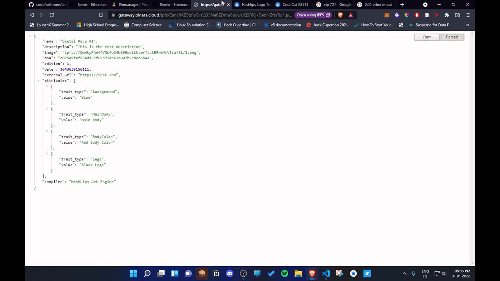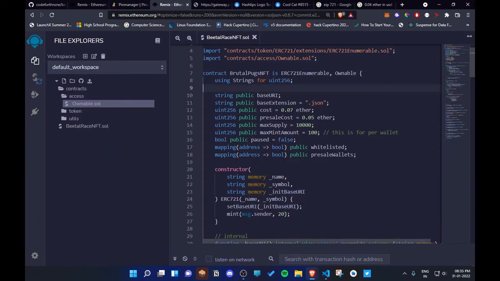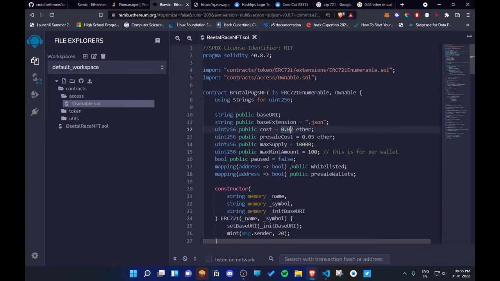I wouldn't say quite low, but it is pretty reasonable for a person to purchase an NFT. And this is for Ethereum, so we can do that as well.